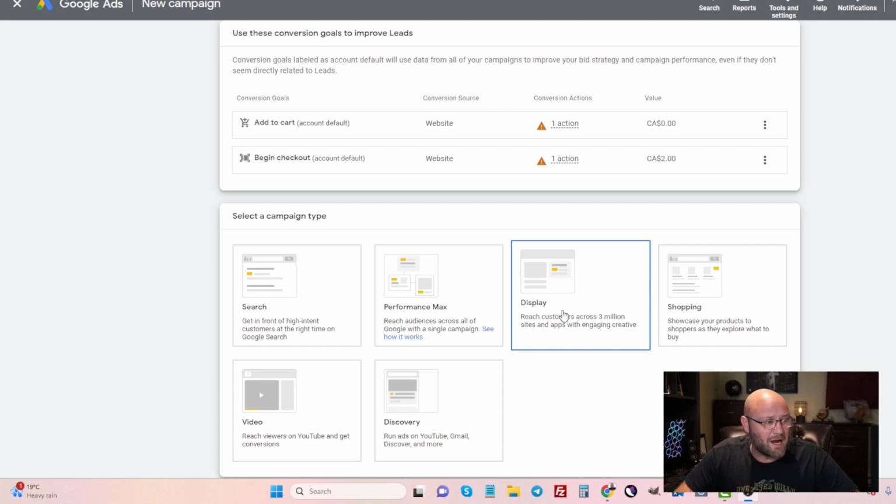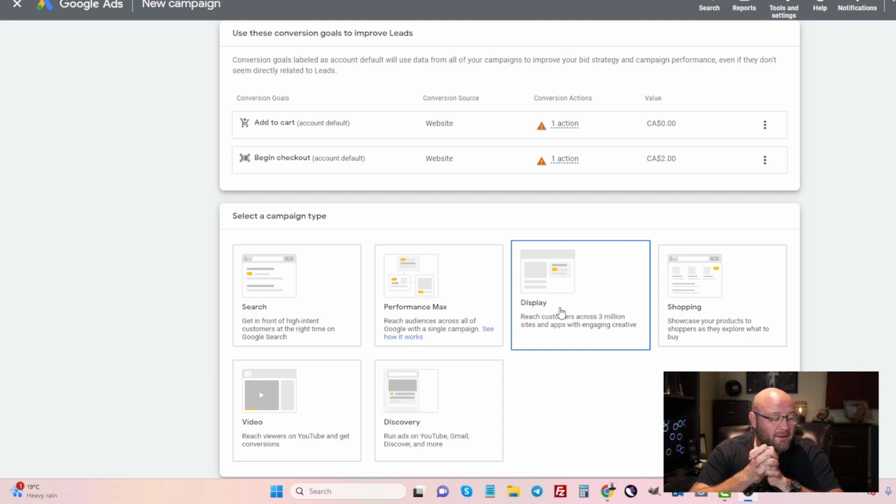But the amount of traffic available through the Google Display Network for mobile app traffic is insane. So I would say if you have an offer that follows the rules of Google Ads, in particular offers in finance typically work well, app installs that are not casino related or other shady types of things that people are doing, adult traffic and those things, you're going to stay away from Google Display Ads. But for the most part, a lot of offers will work through the display network as long as you have a landing page and you've set it up properly and you comply with the rules of Google Display Ads.